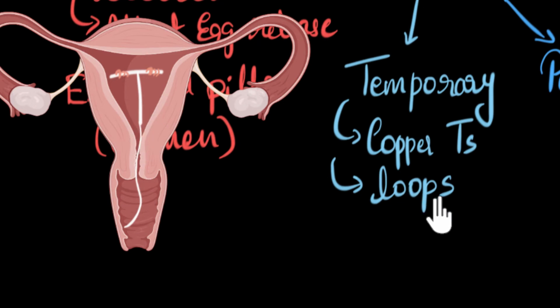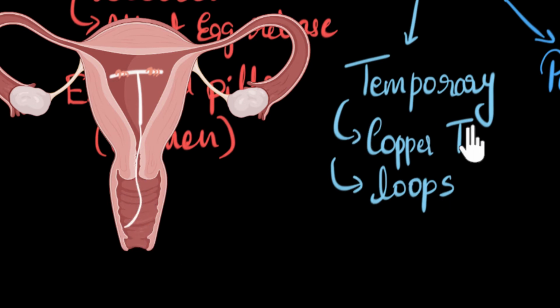All right. Loops also do something very similar. They just have a slightly different shape. But the whole idea is to kill the sperms, to make sure the sperms are not able to reach the egg. And of course, if you're wondering what this thread-like structure is doing over here, it is just for the person or for the doctor to ensure that the T, whatever was installed, is in place. Because sometimes it can be released and you won't even know it. So just to ensure that it is in place, there is a thread-like structure over there.